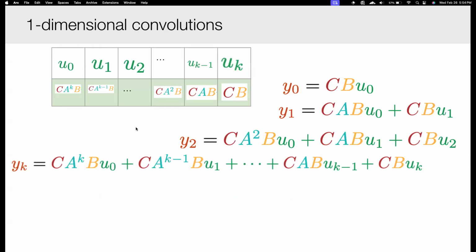So basically, the reason we talk about one-dimensional convolutions is that you can take your kernel and slide it across and you get your outputs Y0, Y1, etc. So if you started with this kernel all the way on the right, your CB would be multiplying your U0 and that would get you Y0. And then if you slide it by one, your CB is now multiplying U1. And then you add the terms together, you get your Y1. And then you slide it one more, you get your Y2, and you keep sliding it until you get your YK. So this is how you can use one-dimensional convolutions on this.